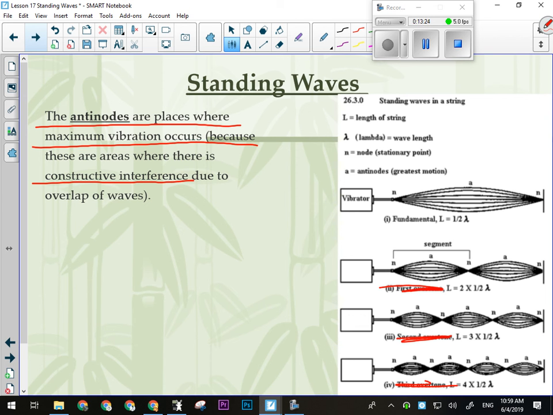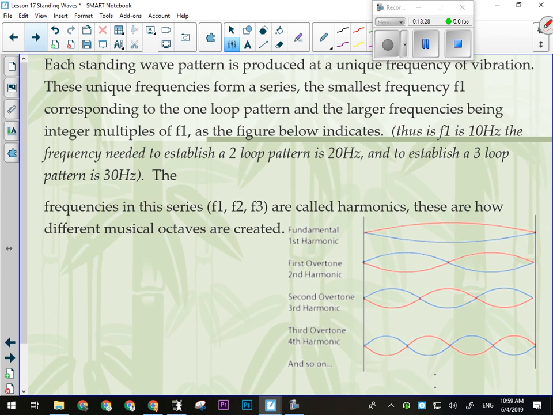Okay, making sense so far? That's what it looks like with transverse waves. Like we said here, we're not going to use those overtones, just the harmonics. The big thing to remember here is that all of those harmonics are a multiple of the fundamental. So if the fundamental is 10 hertz, then the second harmonic is 20 hertz, and the third harmonic is 30 hertz, and so on. They're always an integer multiple of the original or fundamental frequency. Really important to remember that.